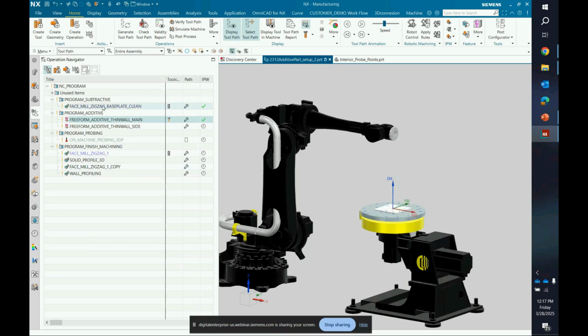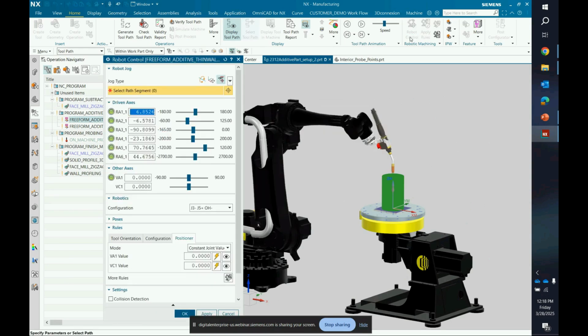Same thing with subtractive, right? We have Mastercam. There's a lot of different options out there for subtractive. All of those are in here as well. But from a workflow perspective, we would maybe machine the base plate flat to a known height, build that central cylinder in green, build that extrusion off the side, do some on-machine probing, and then come back in and do some machining.